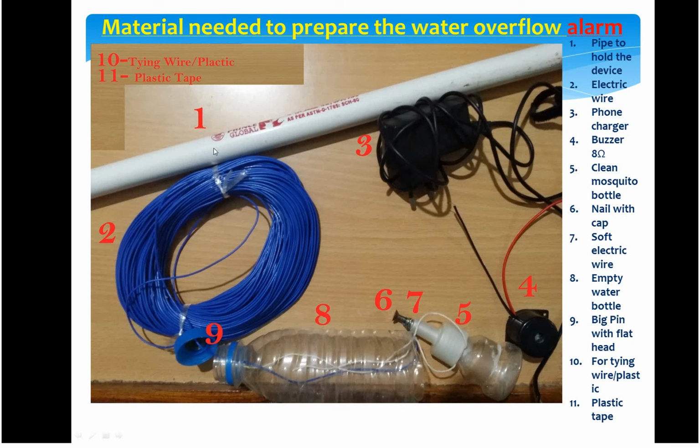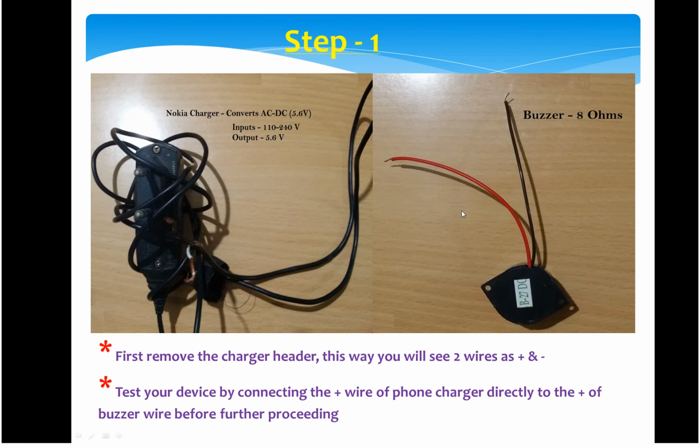So these are basically the materials which you will mostly find at home that are needed to design this overflow alarm. So let us proceed and see how these are assembled together, and how each one is designed to create the final product. In the first step, we will look at the charger.